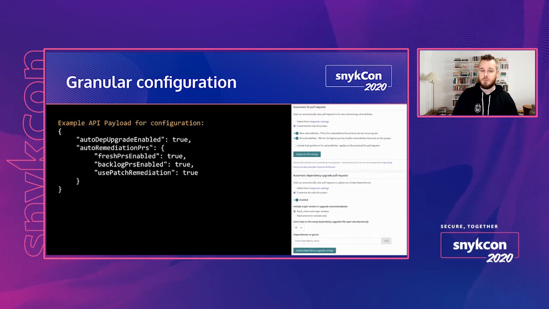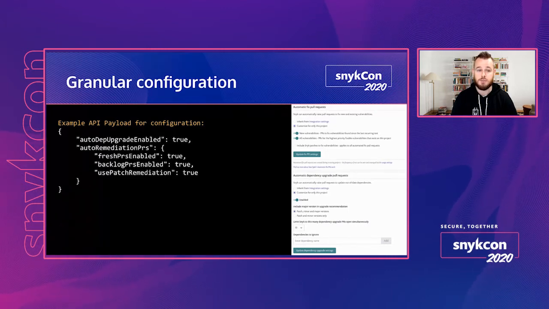We know that even teams within the same company can have a very different style and approach, and there's rarely one process that suits everyone. So, as of recently, all of Snyk's automated pull requests can be enabled and configured either for all projects monitored via an integration or overridden on a per project basis. This can be done via either the API or the UI, and it can be extended beyond just accommodating different teams.